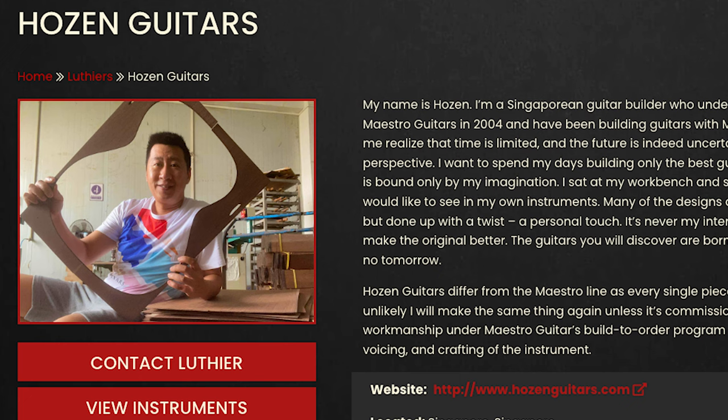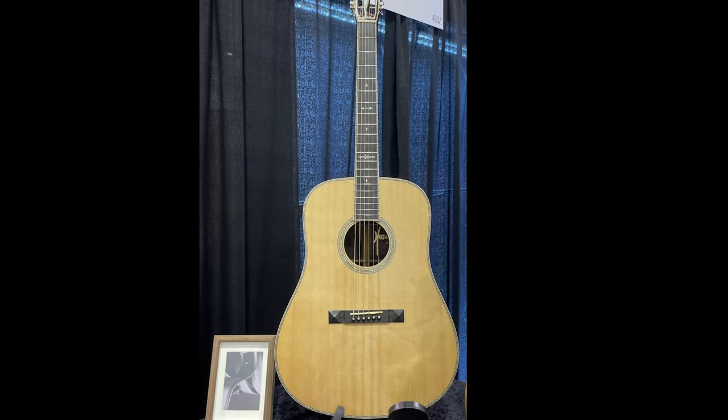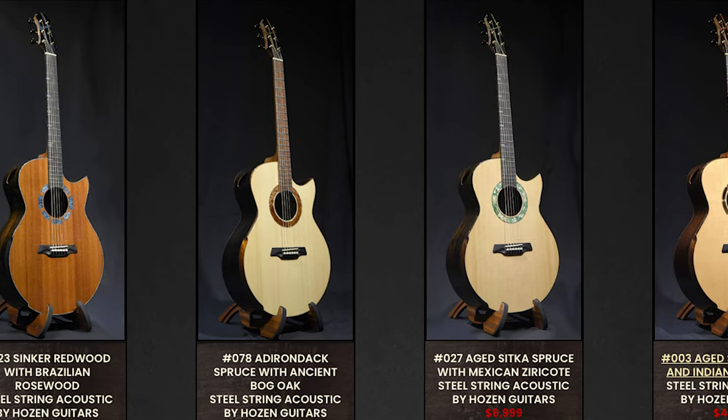This final brand surprised me — when I approached their booth I could literally see the craftsmanship and artistry and assumed they'd be top dollar. Hosen Guitars from Singapore, built by Hosen Yang, was really the surprise of the show for me. A Sitka spruce dreadnought totally wowed me — it felt and sounded equal to boutique guitars in that six to ten thousand dollar range, but for the jaw-dropping price of $2,500. Hosen uses the Plex system, specs only very thin finishes for maximum wood responsiveness, and is obsessive about humidity — specifically measuring equilibrium moisture content (EMC), considering both temperature and relative humidity in optimizing the wood's vibration.